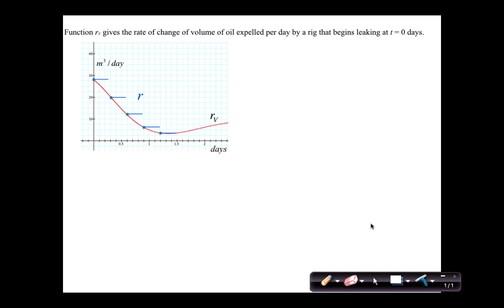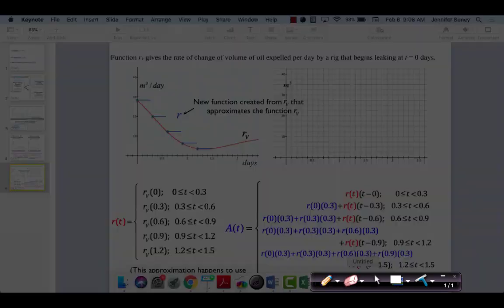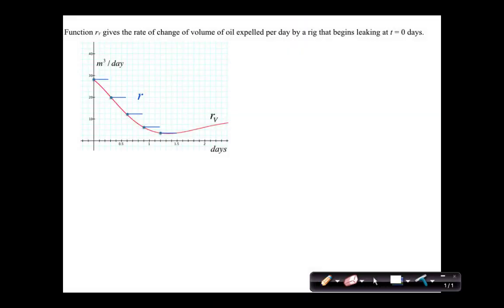This isn't what we're going to do all the time, but just for a second here, what I'd like you to do, and this is going to go away for a second, I know. We're going to do crazy looking stuff in a minute. But the value of the rate at this point is approximately maybe 28 cubic meters per day. During the second interval, it looks like, so just visualizing it, this isn't exact and this isn't really what we want to use, but just as a starting point to see what we can do with this, the second one has a value that's about 20. We read the rate value off of the vertical axis.